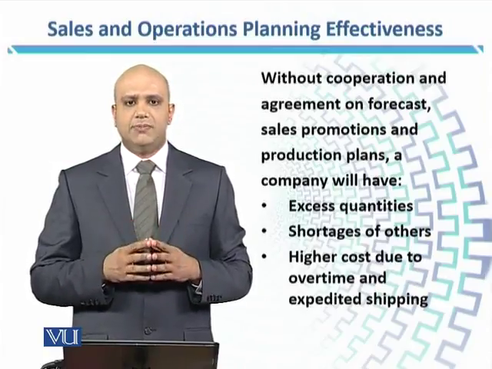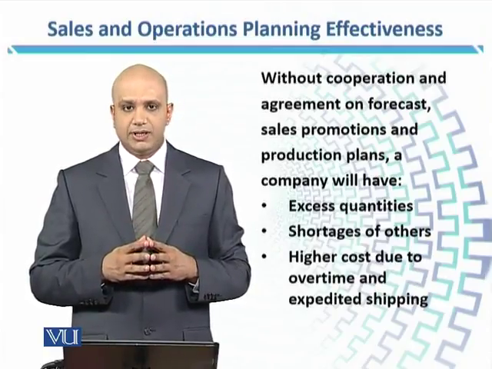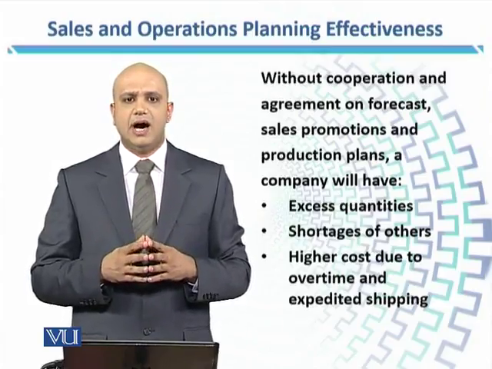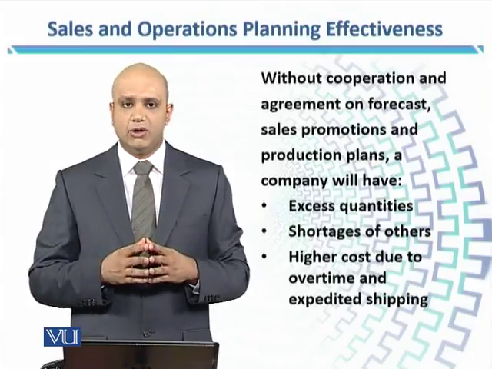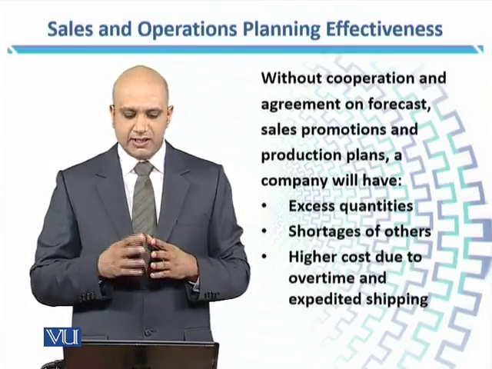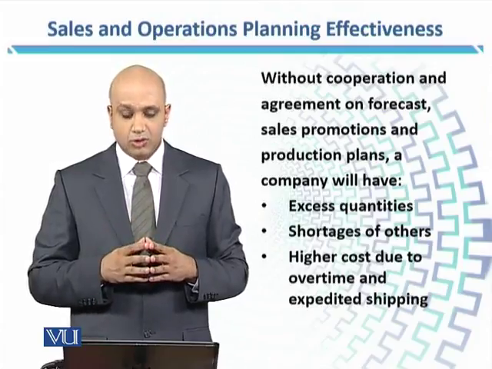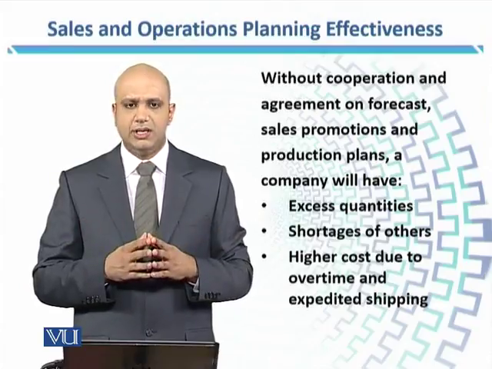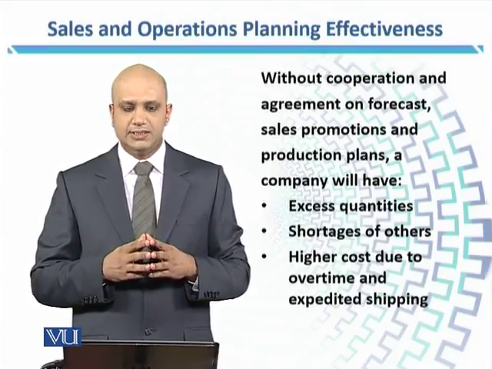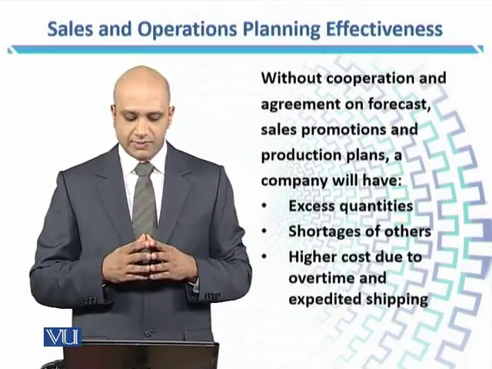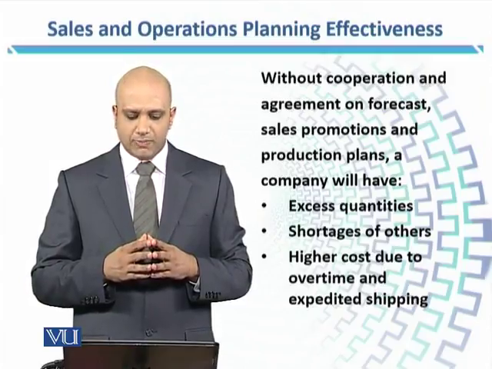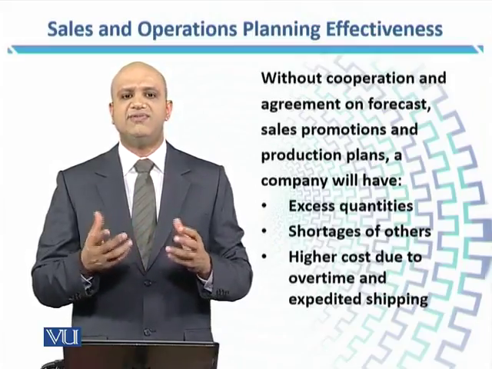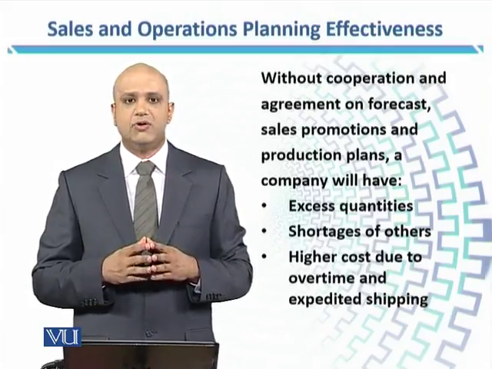But another thing which is important is cooperation and agreement on the forecast, because generally you can forecast by a quantitative method or a qualitative method. But if you do not have cooperation and agreement on those forecasts, sales promotion, no matter what type of sales promotion you are giving, and product plans, a company will have excess quantities. If there is no cooperation and no agreement, what will be the effect? You have excessive quantities.